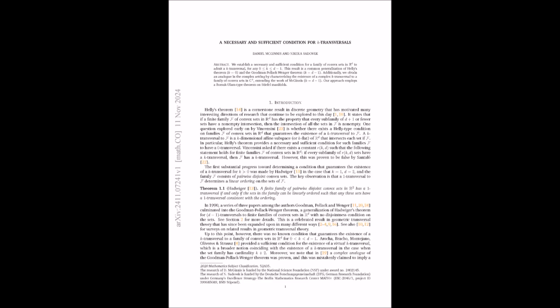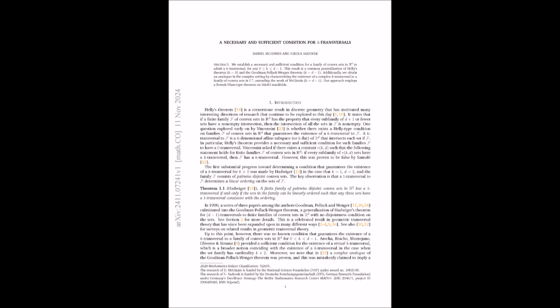So page 2, they talk about the history of k-transversal research. They start by mentioning Vincensini's question, about a constant that could guarantee the existence of a k-transversal. Vincensini thought there might be some easy way to just look at the number of sets that have a transversal and conclude there has to be one for the whole thing. But Santaló showed that wasn't true. You can't just rely on numbers like that. It's more nuanced.